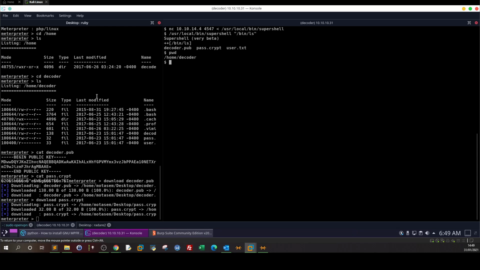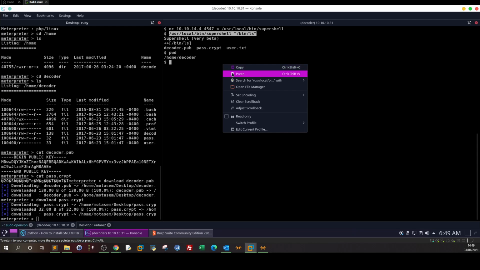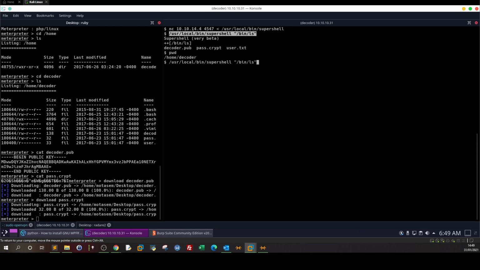So the program actually only lists the files and directories in the current directory. So here, if we want to execute that again, let's say we want to list the content of the root directory, we'll have to supply it with the directory. So here, root. As you can see, it actually listed the contents of the root directory, which contains only the root file.